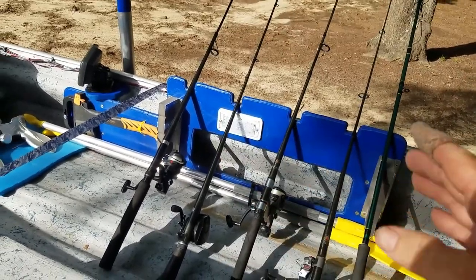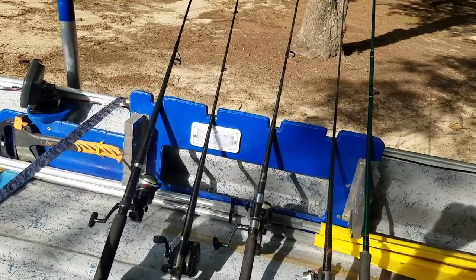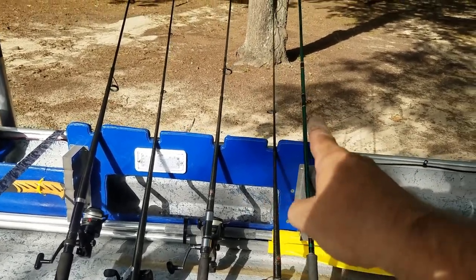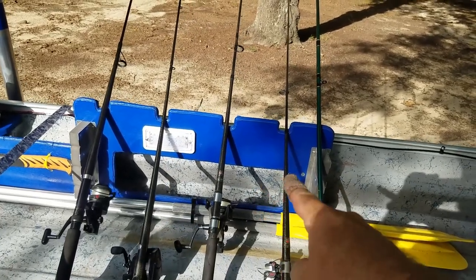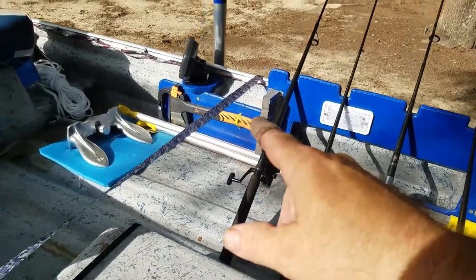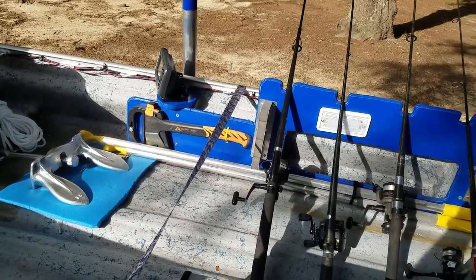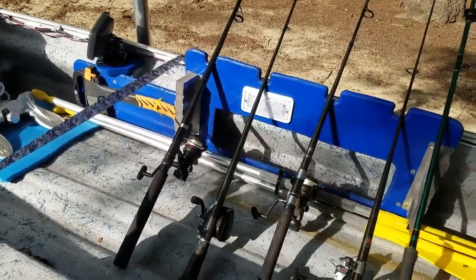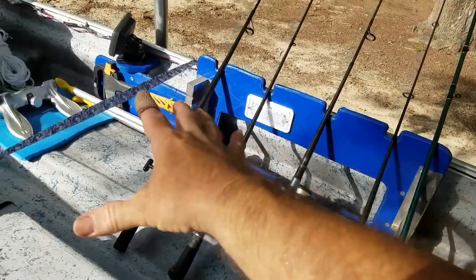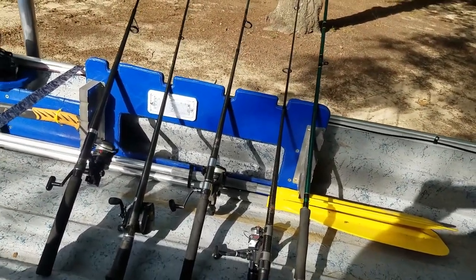Over here, this blue part is marine plywood. Before, I had a piece of wood like this right here in the boat — one of the things I learned when I fished on the Ogeechee River in Georgia. You need something to hold your rod sometimes, especially if they're hanging over like this right here. So I cut this out and put these notches to hold the rod ends in here. I cut this section out right here because it looked kind of gaudy. Over here I put a hatchet — that's the Ozark Trail hatchet with a zip tie holding it. And I put vertical rod holders right here, and an LED light right here that I can flip on to light up the whole inside of the boat.